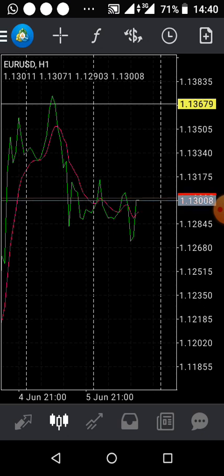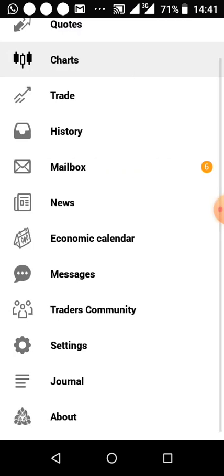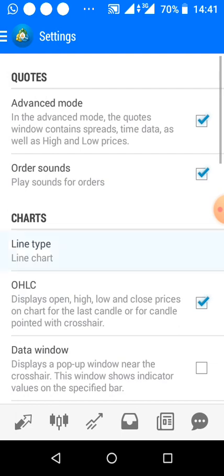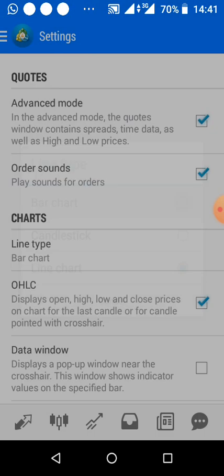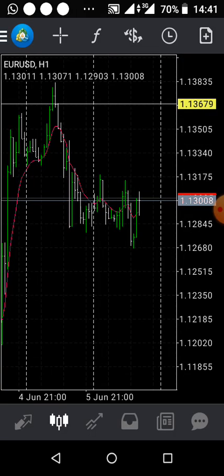The green line shows us the direction of the market, which I'll explain later. Okay, so we use it for analysis. We use candlestick for analysis. We use the bar chart also for analysis. Let me also show you how the bar chart looks, from our settings, charts. Okay, look at the bar chart.